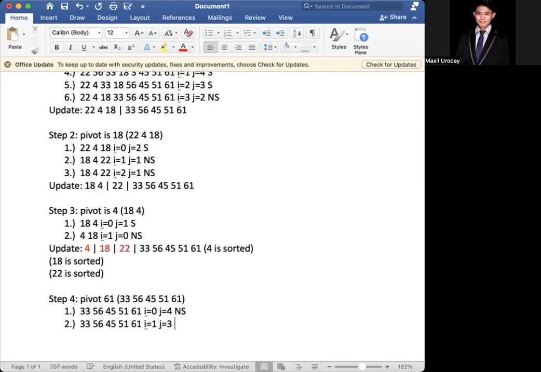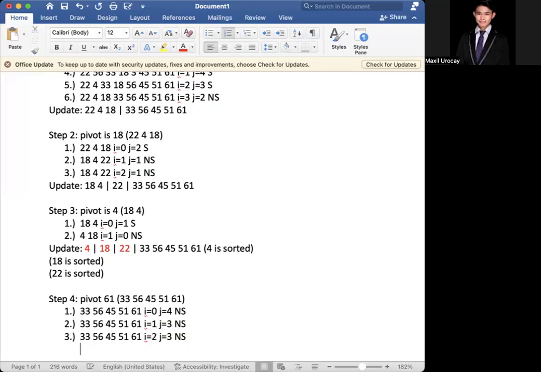There will be no swap in that case. So 33, 56, 45, 51, and 61, where your I right now will become 2 and your J will become 3. 45 is less than as well, so there's nothing that you can do.